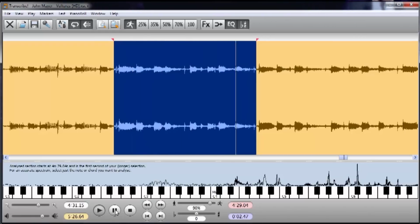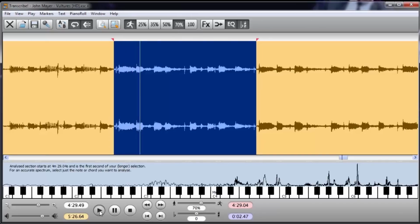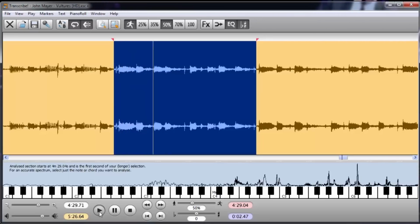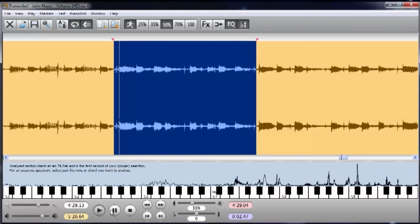Triplet. So that's what first was a mystery to me. It sounded like a triplet, but the timing was off, like it was a late triplet. Even at 70%. And 50%, there's still a triplet feel to it. But it's late. There's a lateness to it, and we don't know why that lateness is.